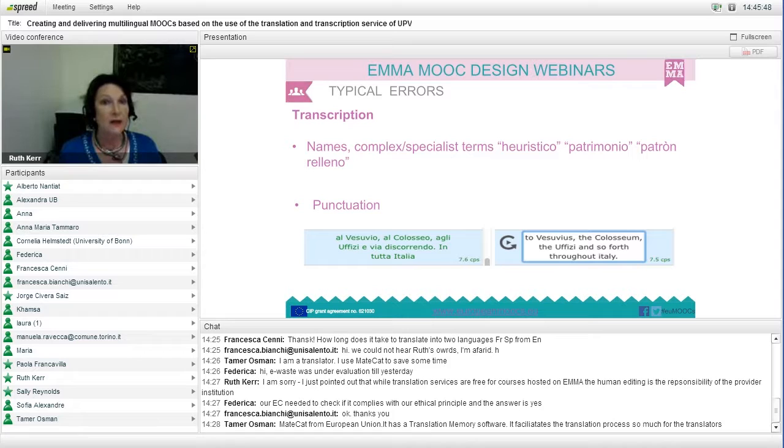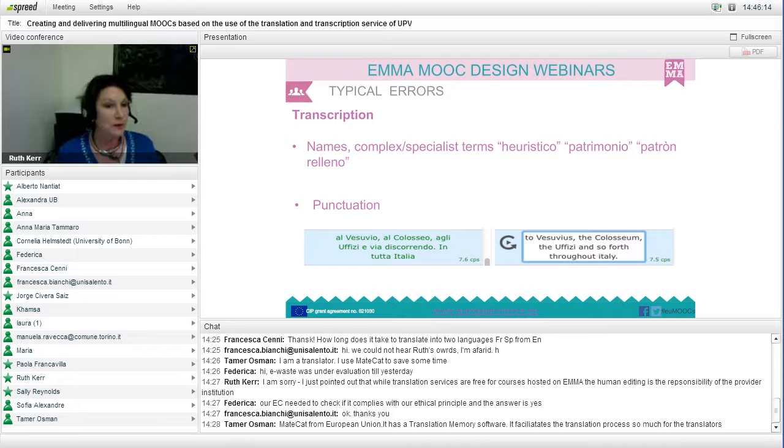Obviously, the first time round, difficult and very jargony terms like heuristico or patrimonio, which means the cultural heritage, or patron relegno, which is about filling in the cells on an Excel document, all of those, the machine has difficulty with the first time. It's good to be ready for those.